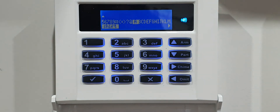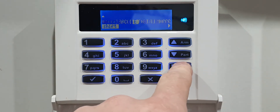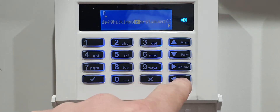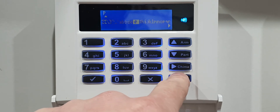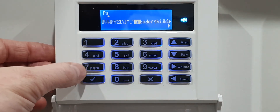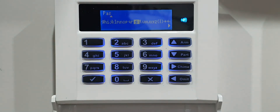Then we see the password area - press down and select the right arrow to go into it. There are a couple of ways you can enter your Wi-Fi password. You can use the left and right arrows to scroll back and forward through characters. For example, for a capital P, scroll to it and press tick. Another way is to use the number buttons - the numbers have letters on them, so to get an S, press the number seven button four times.